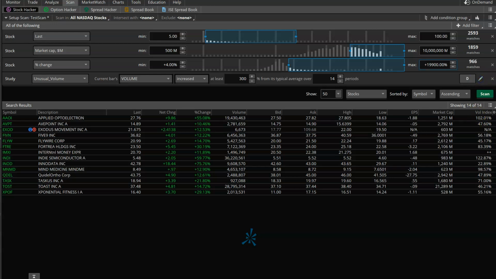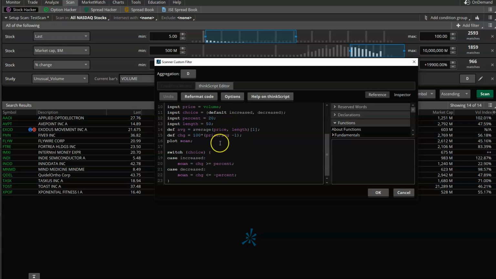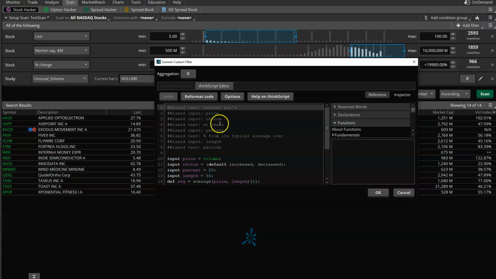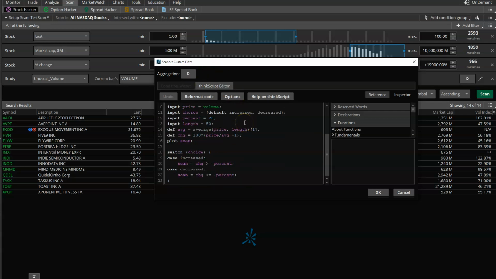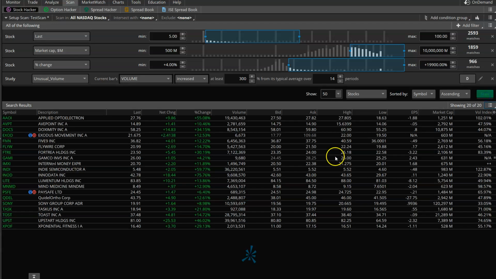And there's this edit sign, and I've never done it, but I think if you want, you can change this code. I've never done it, but it's the ThinkorSwim editor. ThinkScript is a very popular script for TOS or ThinkorSwim users. So you can see the formula and what's happening inside this study filter. Okay, so let's scan it again, because we decreased the minimum stock percentage to 4%.